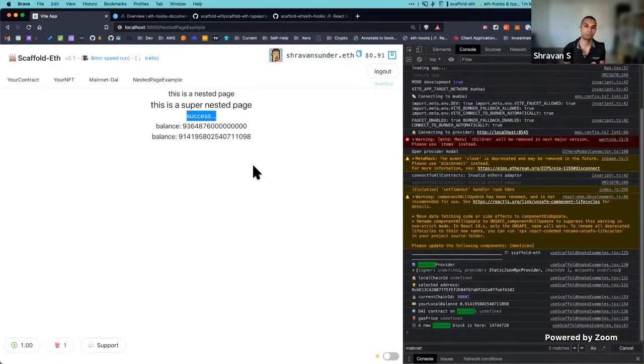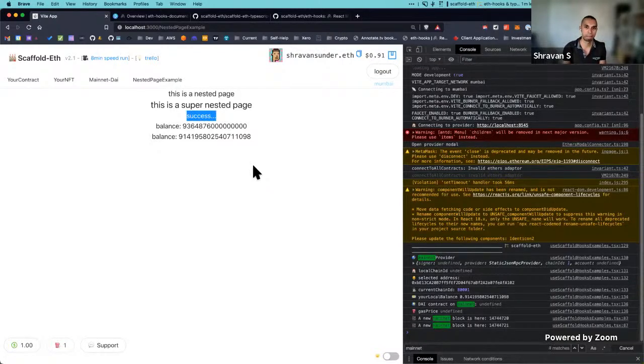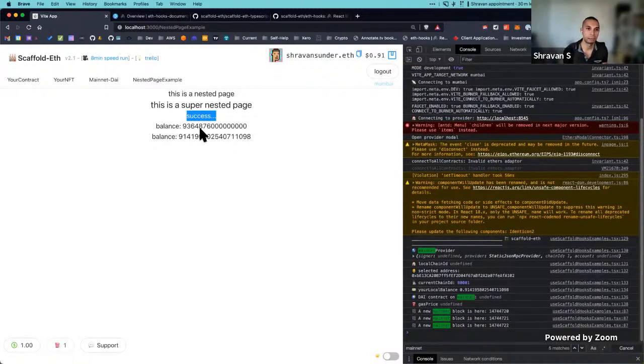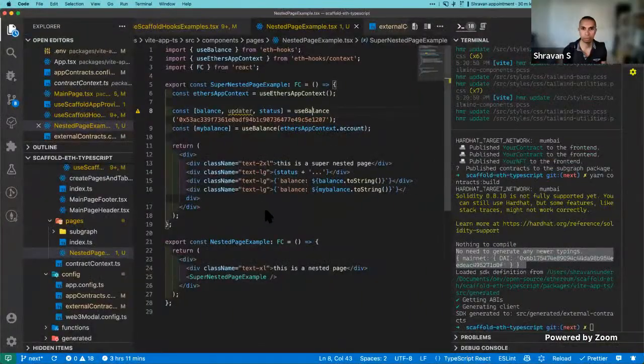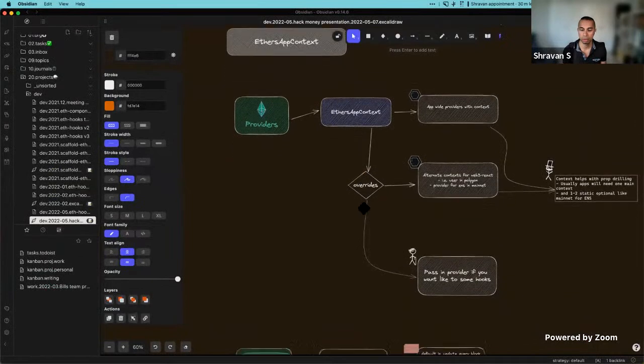It actually allows you to provide a better UI by knowing the status of the call to the Ethereum network. So you can show loading screens and show errors in a much more sophisticated way. It's a lot easier than just calling the provider and getting the data for that contract or for something else. And that's basically a quick overview of how the provider works that I wanted to show you.